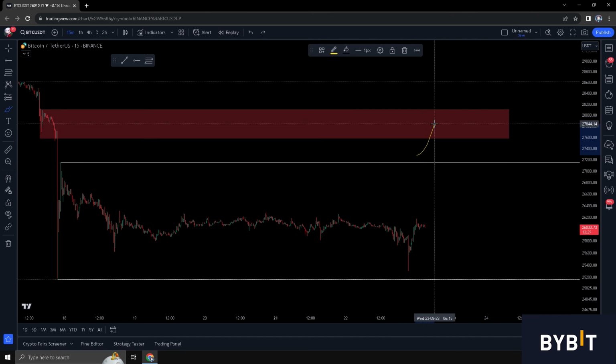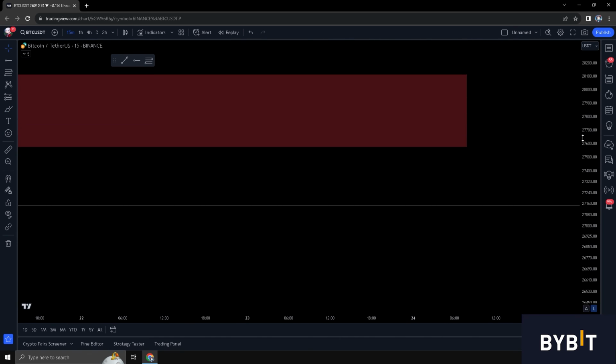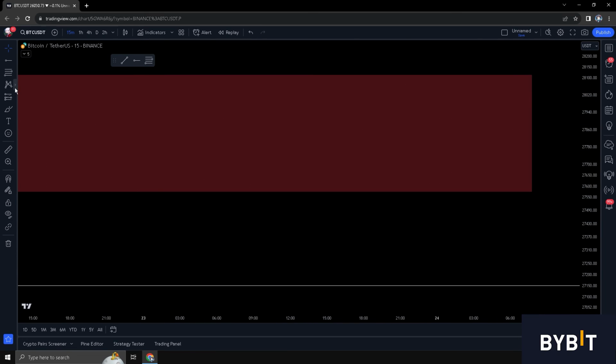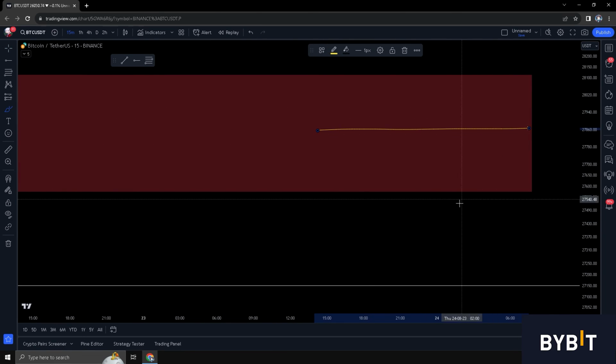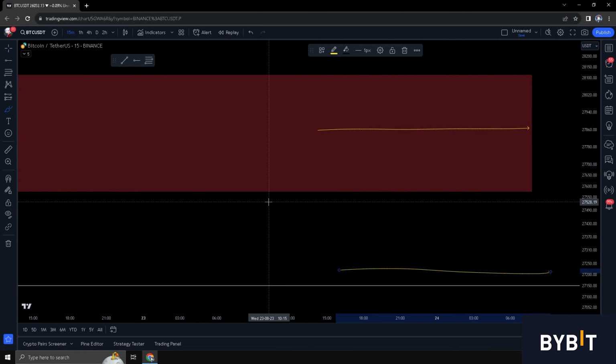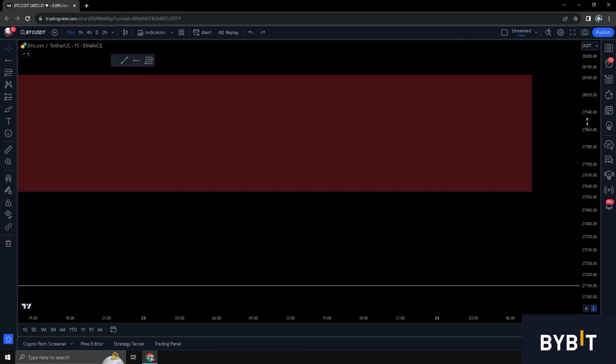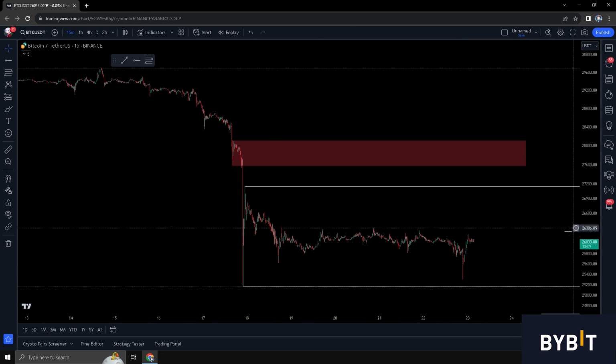And the second one is that it distributes, and you go further inside this distribution instead of looking at this range. You start looking for a range here, the same technicals that apply to the range here, and you look for a higher entry. So that could be the two ways that could play out.